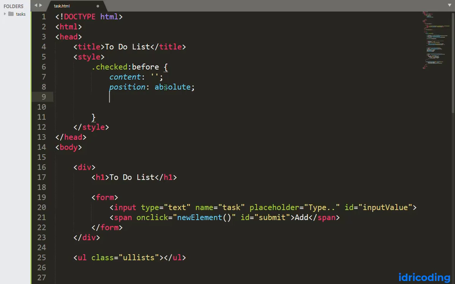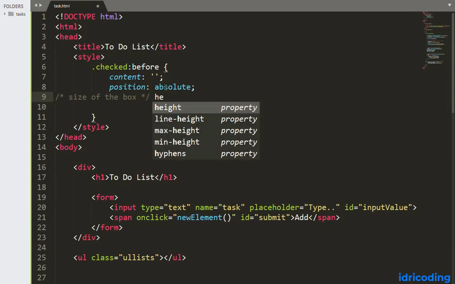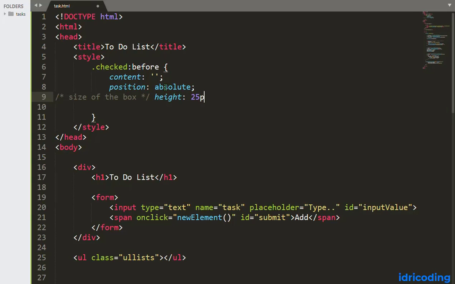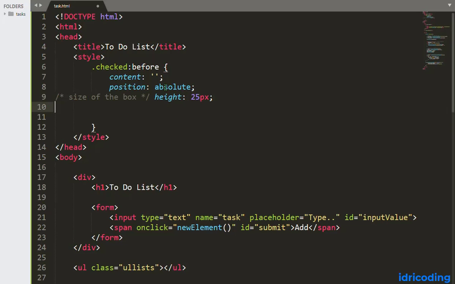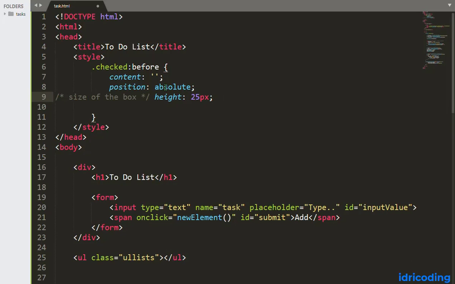Now we want to set the size of this box. We want the height to be 25 pixels, and for the width we want 7 pixels.